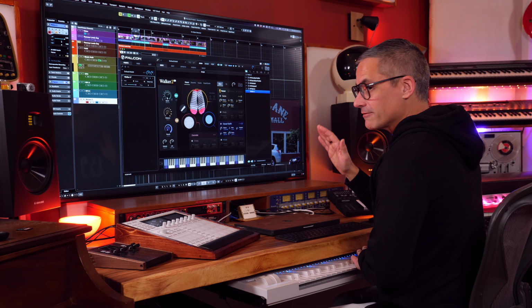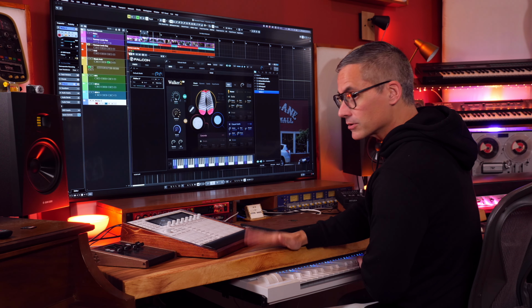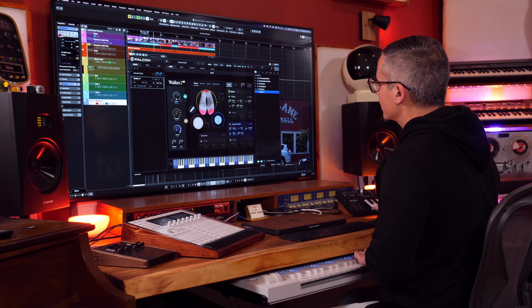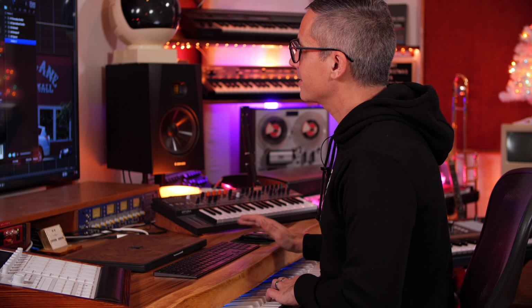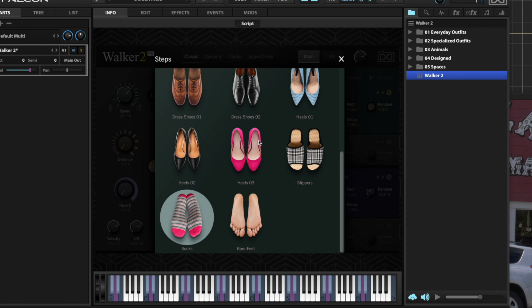When you are making footstep sounds, you're often thinking about the heel and the toe, and that really quick connection. If you think about somebody who's running, they're going to be more on their tippy toes. So it's changing with the speed automatically as I move faster on the keyboard, or you can just turn that off and choose the speed. So I can go to really fast, to slow. Anyways, let's change the material again.